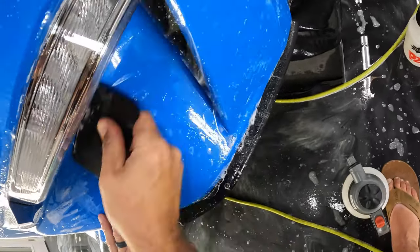Kind of trying to find the most comfortable way to squeegee this where I get good pressure on it. Kind of an awkward area. But definitely this card with the cut in it works the best. Just working our way across here. Okay, so let's go ahead and stop there in the middle, and we'll go ahead and work on the other side, and then we'll work our way back to the center.